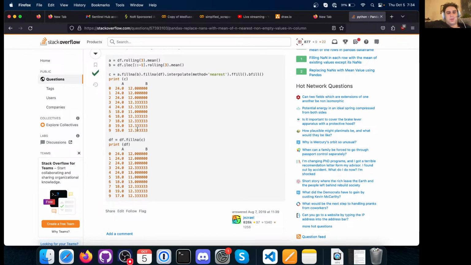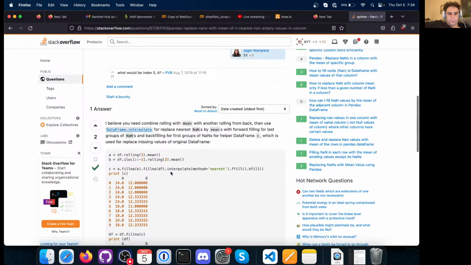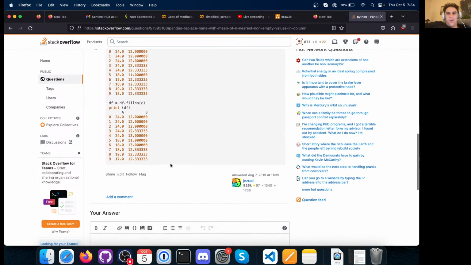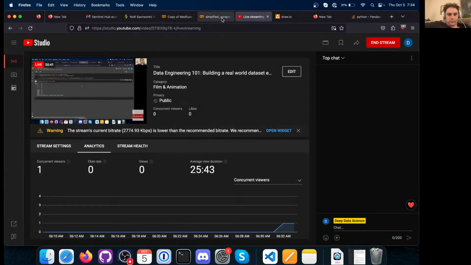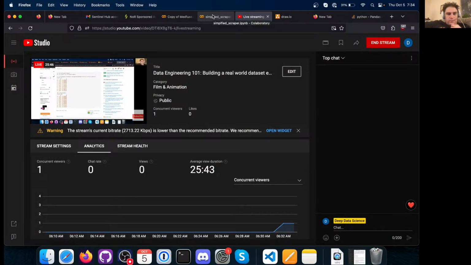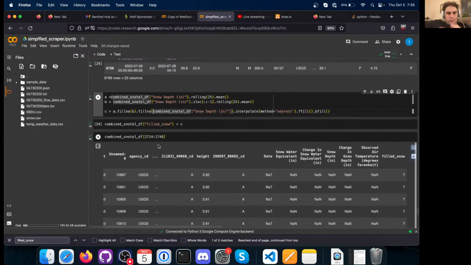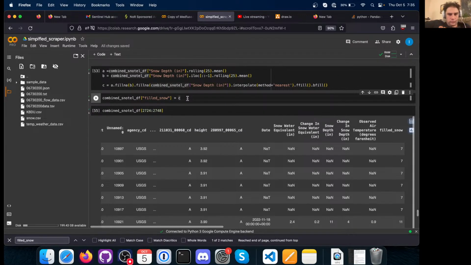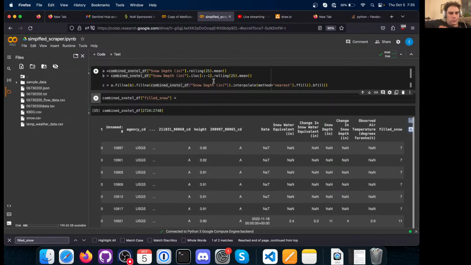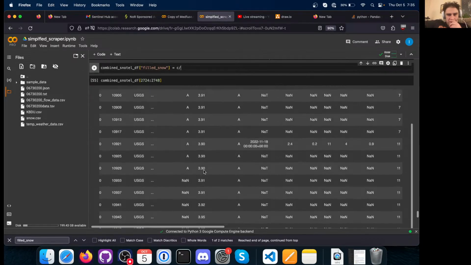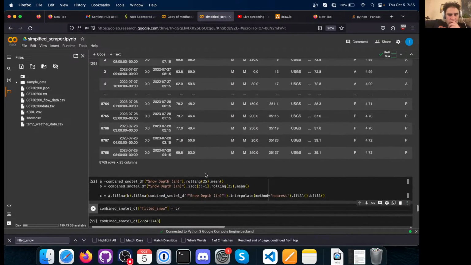Yeah, he does fill in A on one, but then not the other. But yeah, it doesn't seem to be making much difference changing the rolling though.